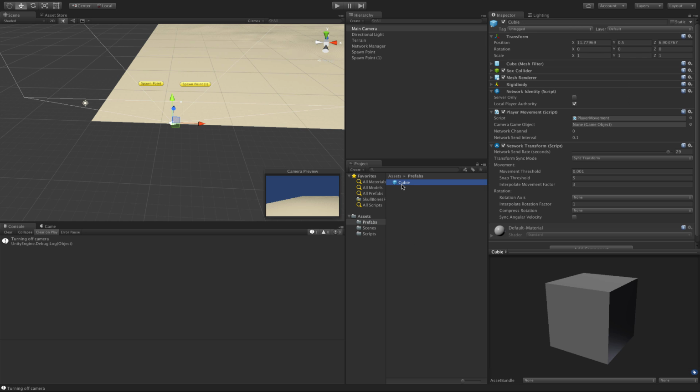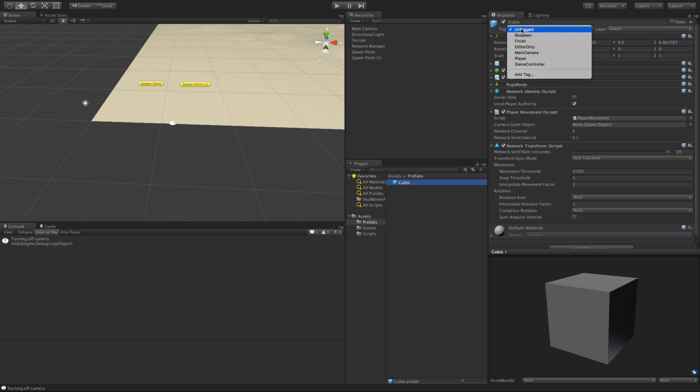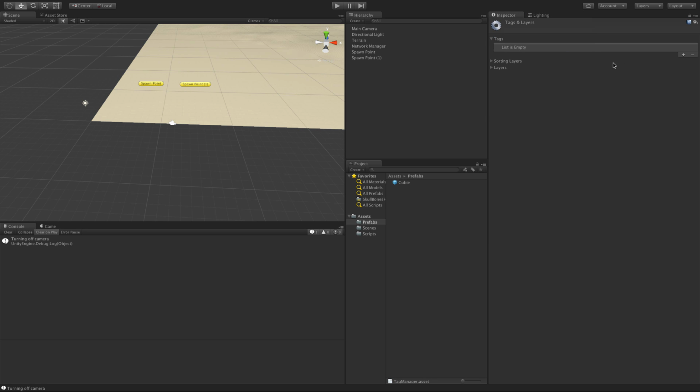So I'm going to come down, take the QB, and I want to actually, by default, make it enemy. Well, I guess we could make it player. That way we're guaranteed to always have a player. And I'm not sure if I can actually assign a new tag by code. I believe I actually have to have that tag defined ahead of time. So because of that, we'll make a tag, and I'm just going to call it enemy.